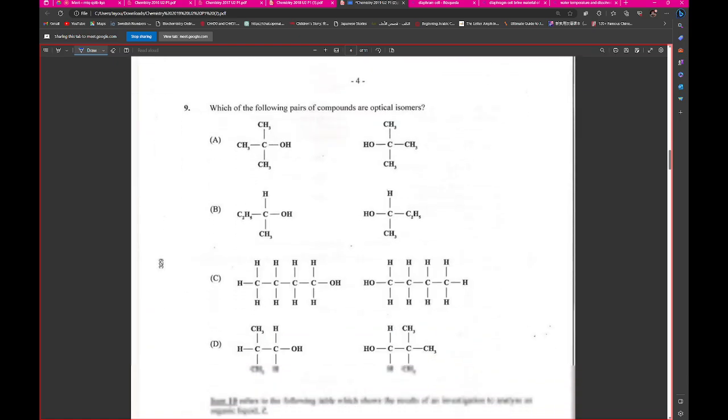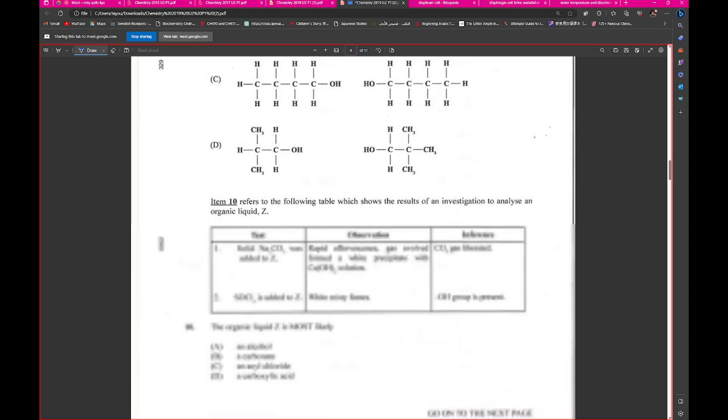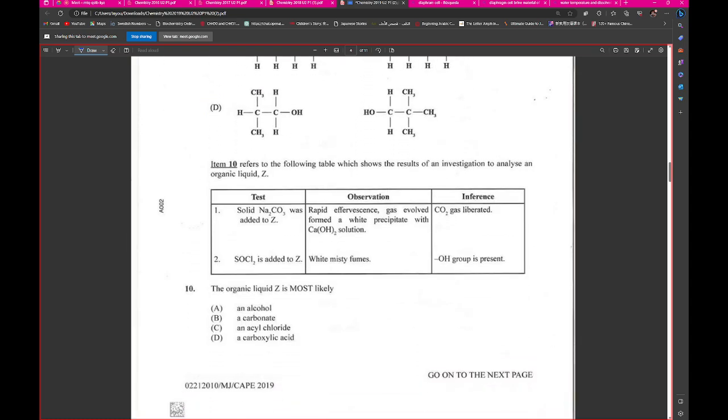Which of the following pairs of compounds are optical isomers? It has to be chiral. Wait, hold on. These have the same groups. Methyl, this is wrong. They just have different groups. So this is different from this, and this. So these are the optical isomers or enantiomers. In case they want to drop in the different terms, make sure you know all the terms in case they give different questions. Hopefully they don't give anything new.